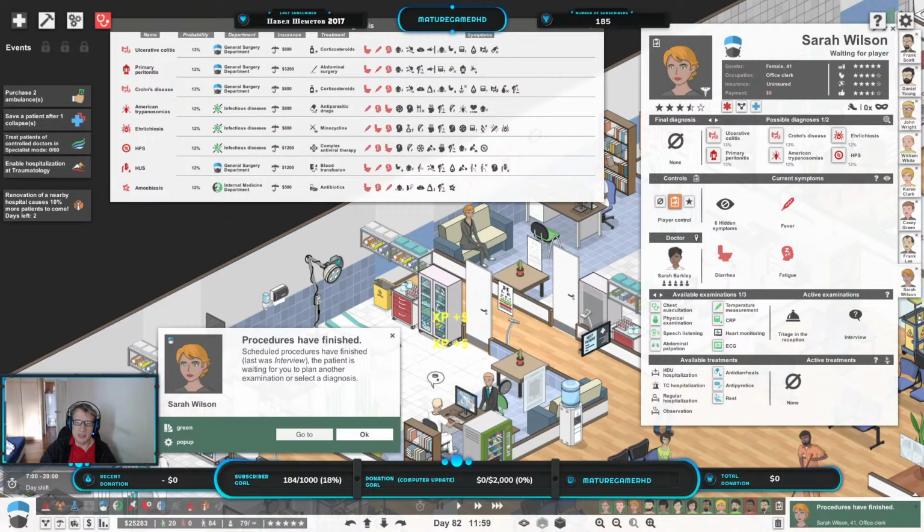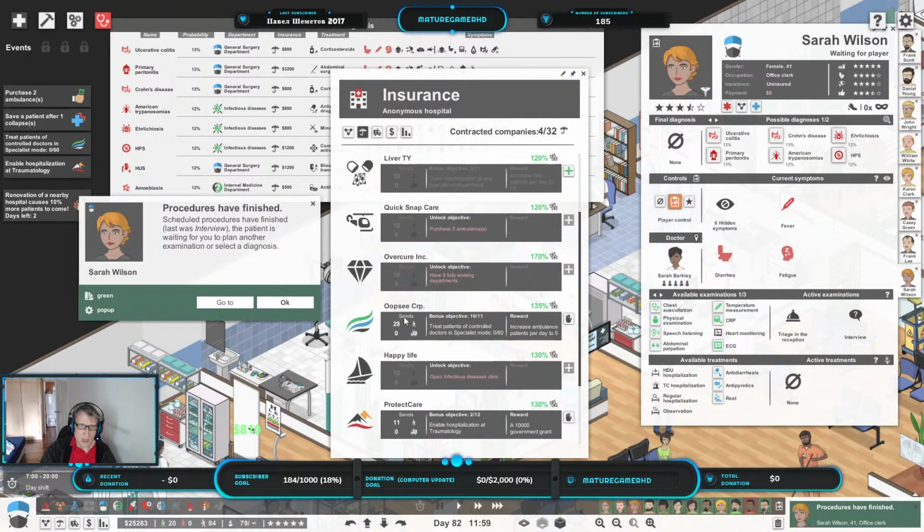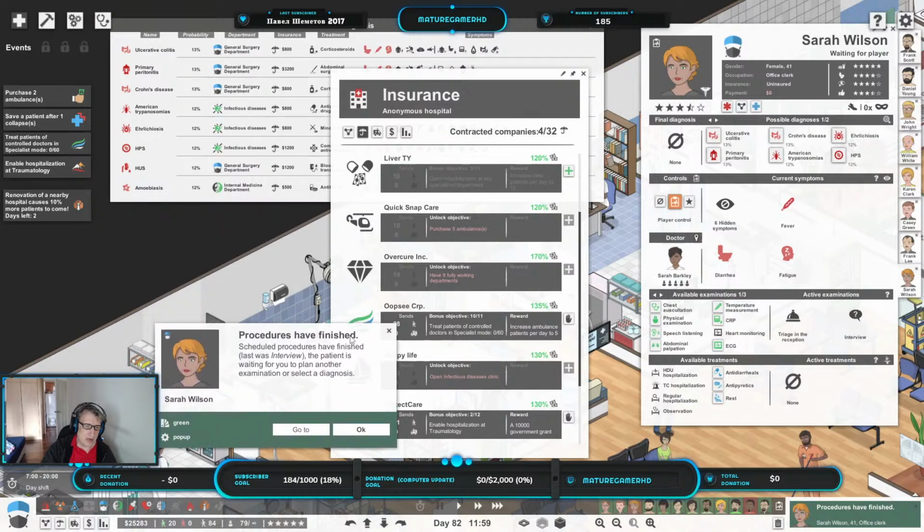Yeah, actually, that's the next thing that I'm planning to do. There is this one, treat patients and control doctors in specialist mode. I already did a lot of those. Look at that. Where is it? Here. I actually did that on this Oopsie Corporation. I did like three or four different ones, starting from very low level. Here I already have to do specialist mode, and then I can have more ambulance patients. Now the funny part is, how can I have more ambulance patients if I don't have any ambulance cars yet? So I'm not sure if it would work right now if I did it.